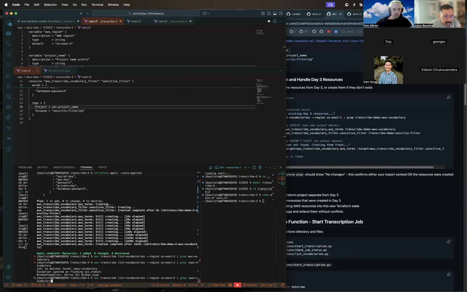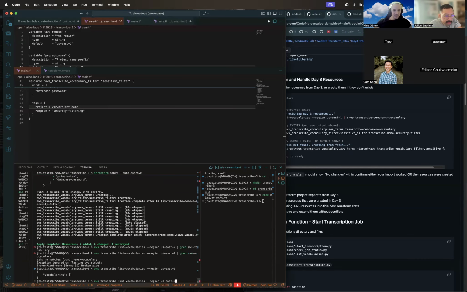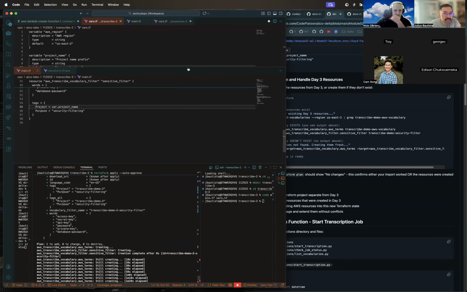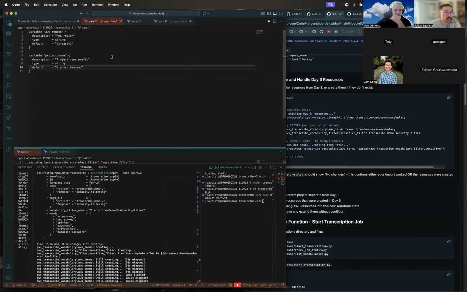Let's not grep. Let's just list all of them. None in East. Let's see. Okay, is something wrong with any of the syntax? Oh, we do have a project name.